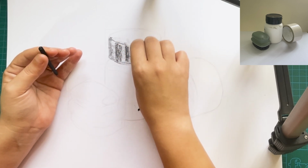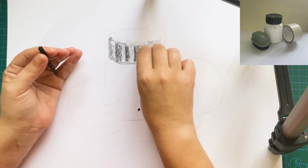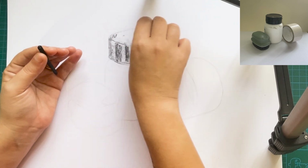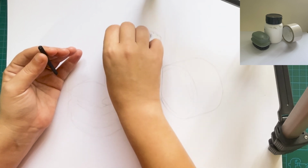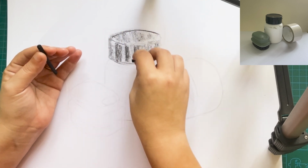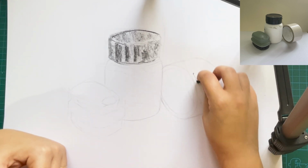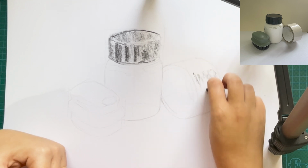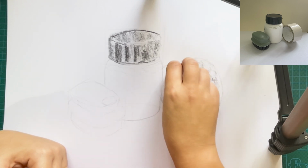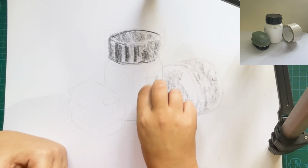So for example, in here, I'm going along the lines of the cap of the paint bottle. Again, you shouldn't be obsessing about details at this stage. At this point, you're highlighting certain areas and blocking them out. Like, for example, here again, I'm going to start blocking the tape out. Keep in mind there are parts which are to remain white. Remember that the tape, even though it's white, has certain shades which are different values essentially. So we can't skip them, obviously.